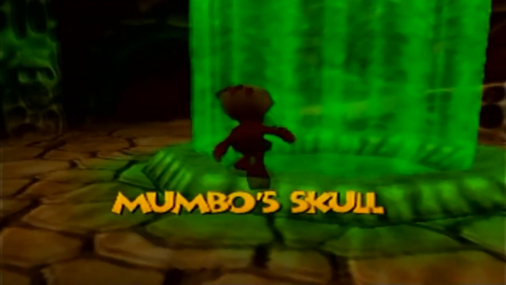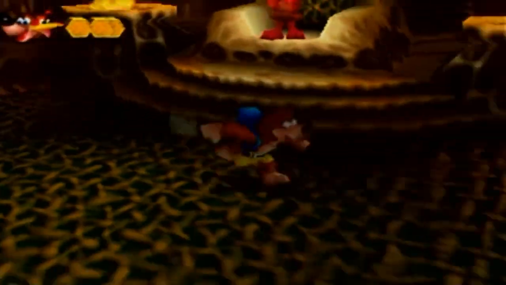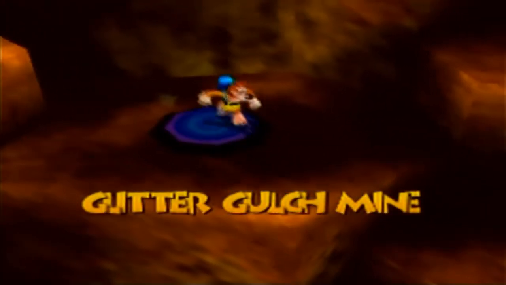Mumbo Jumbo goes back to his skull. Again, I wish that Mumbo had more uses beyond just dancing on his various pads, but you know what? I'll take what I can get. He always sounds so disappointed when we go back to being Banjo-Kazooie, but come on, Mumbo. They're the obvious choice. It's Banjo-Tooie, not Mumbo Jumbo saves the world. Although that could be a good follow-up game.